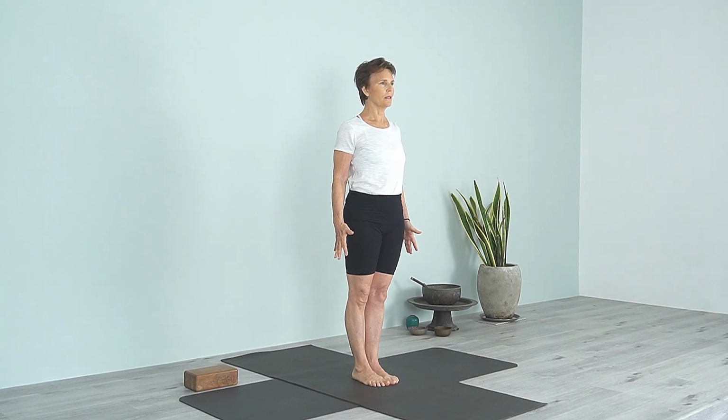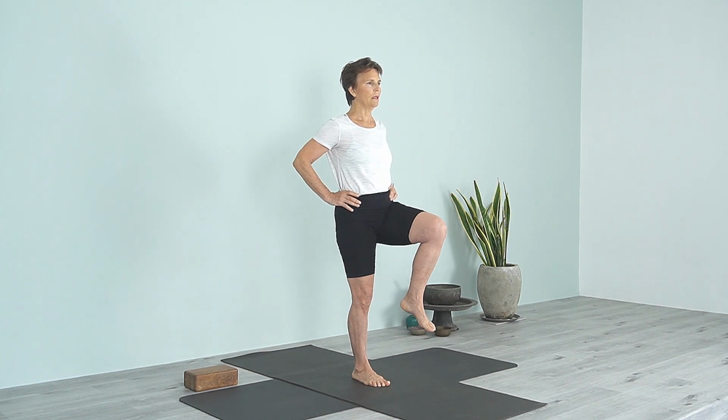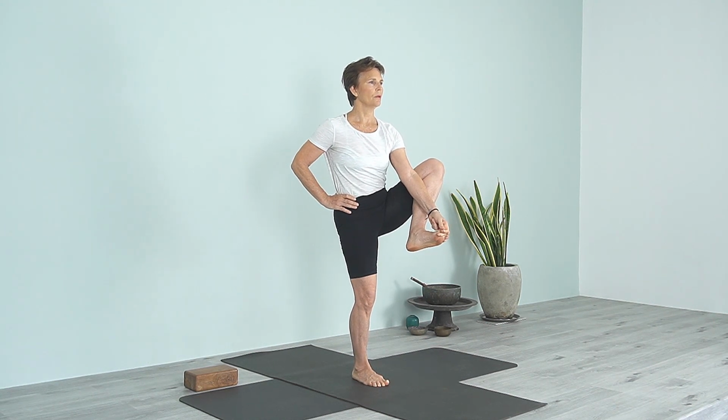All right, so standing in Tadasana, just find your breath. Bring some quietness to the breath, your inhalation and your exhalation. Preparing to do the other side. All right, bring both hands on your hips. Bring the weight onto the foot. Bend the knee. Bring the leg up. Take the fingers on the toe.